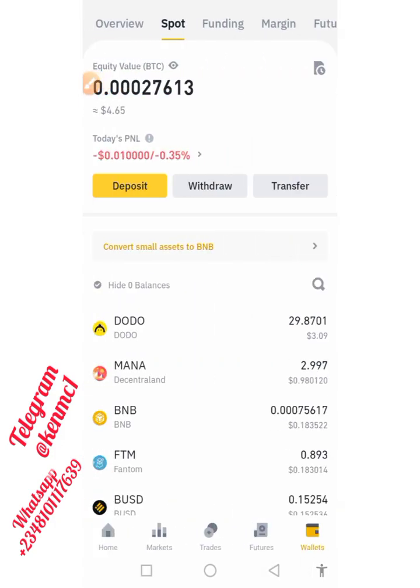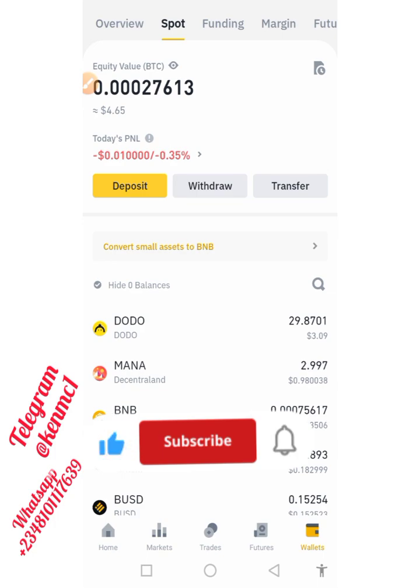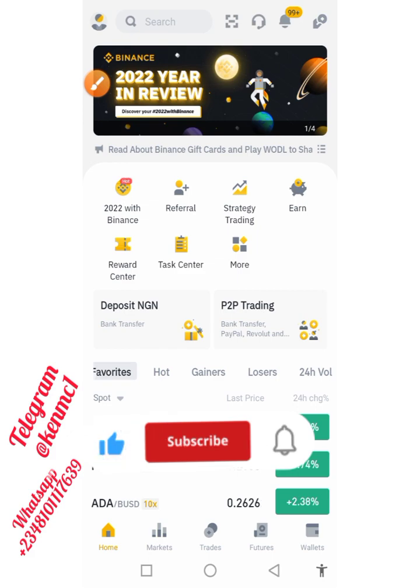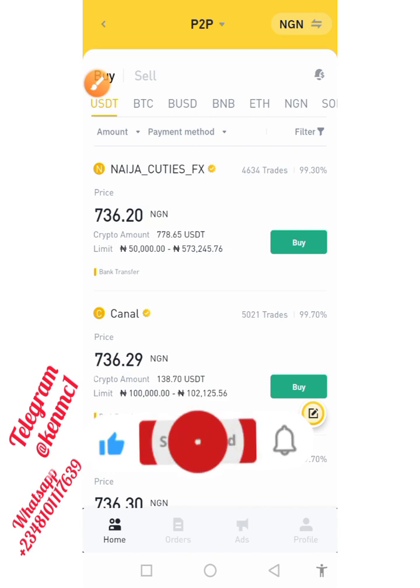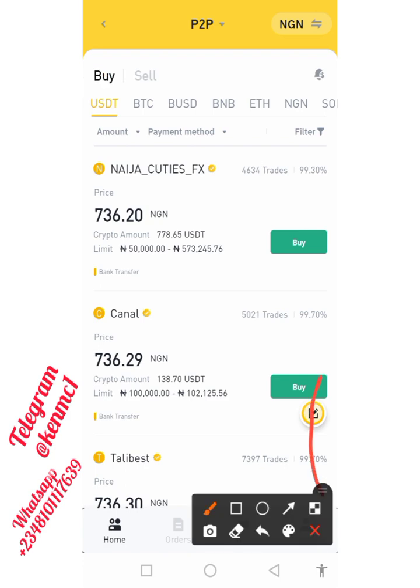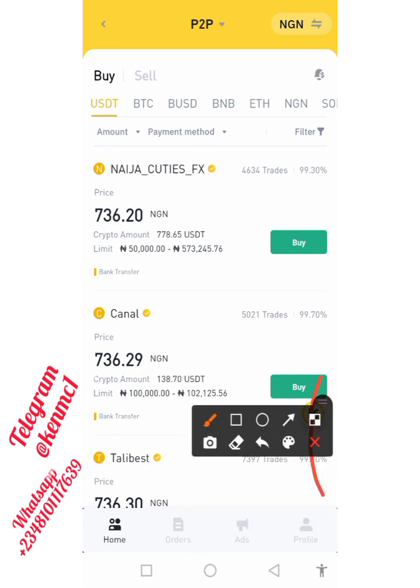And once you're done transferring your assets to your funding wallet, you can now head on to P2P, move back to your home page, and then once you're back on the home page, you now click on this P2P trading right here. Okay, just to show you guys that it's a bit difficult these days. These people are really making it complicated for some persons who don't have huge money to maybe become merchant or to carry out certain verifications.